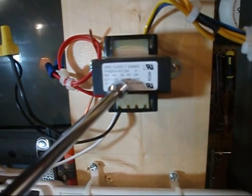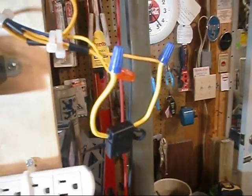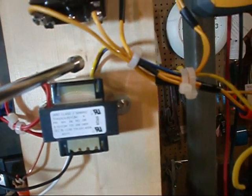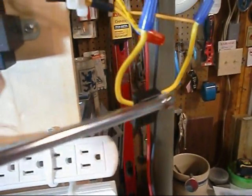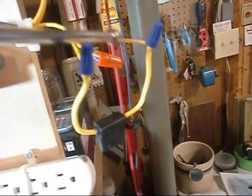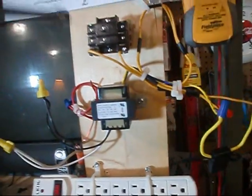The blue is the common side of the 24-volt secondary, and yellow is the 24-volt hot. What I do is come off my yellow here and add an inline fuse — I bought about 35 of these fuse holders, probably $1.50 a piece, along with 3-amp fuses. I cut the yellow wire in two and tie in my inline fuse with a 3-amp fuse, then reconnect the other side back to complete the circuit up to the coil with the power off. With the blue, I tie that in, and we're ready to rock.